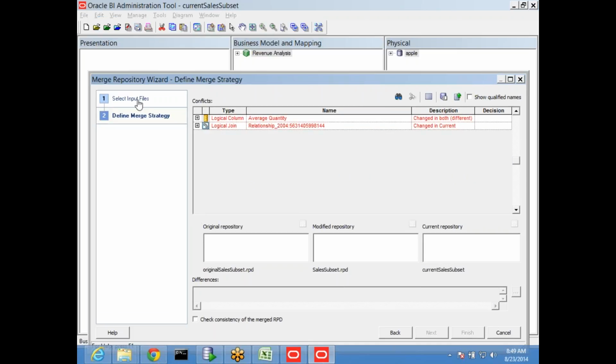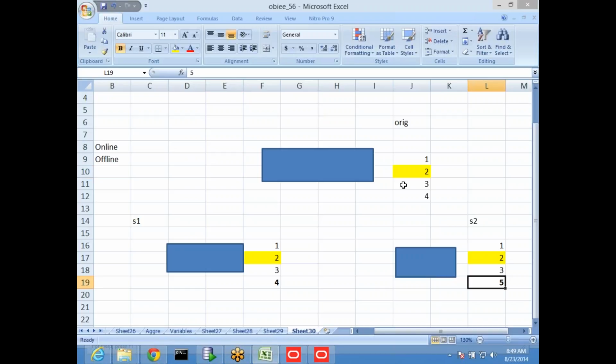So now OBIEE is trying to apply your changes as per this Excel sheet. It is going to place 5 here because everything has to be on this repository. It can go and add 5 here because there is no conflict. But when it tries to add 2 here, the original one had something, and this guy changed it to something else. What was in the original?